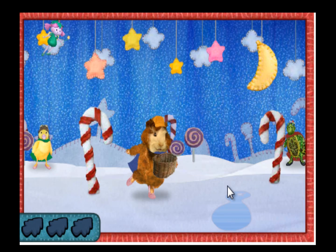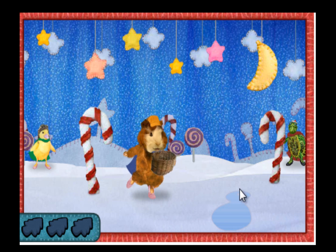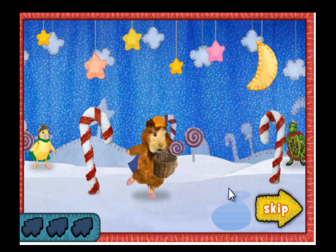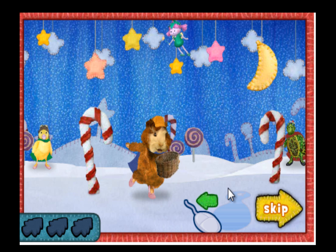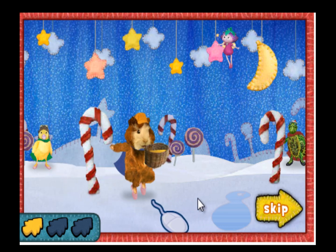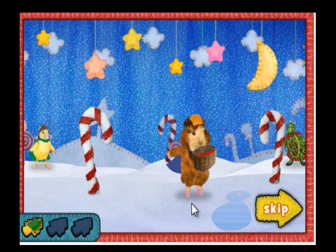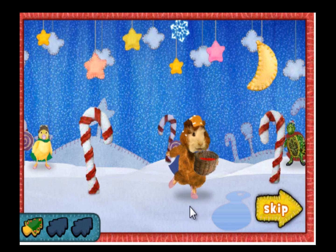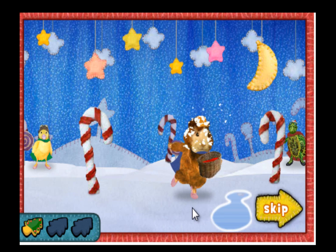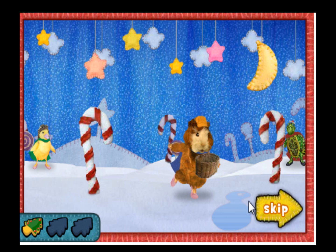The Sugar Plum Fairy and her friends will give us everything we need to make and decorate cookies. Move your mouse back and forth to help us catch cookies, icing, and decorations. Watch out for snowflakes and ice patches. Brr! Let's make some cookies, Wonder Pets.